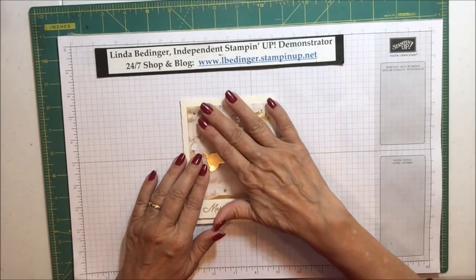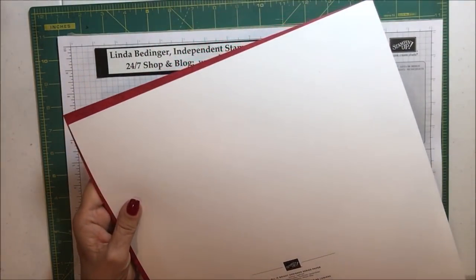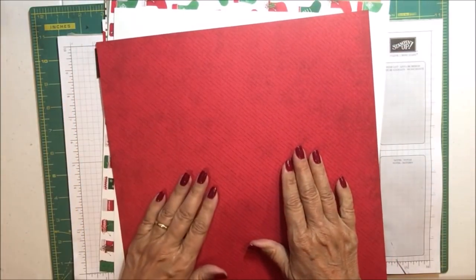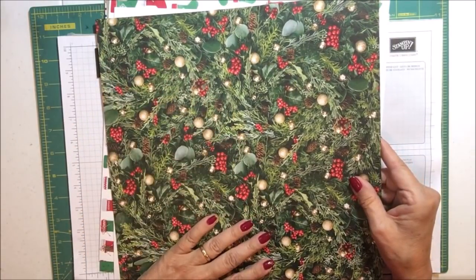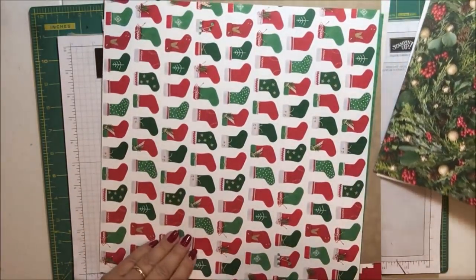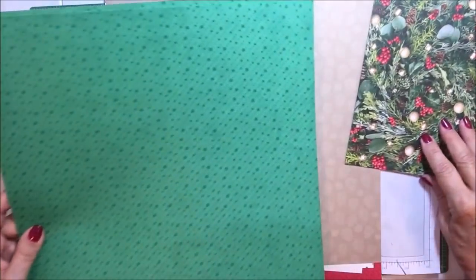This is the second in my designs for Christmas cards this year. And I am using a wonderful paper out of the new catalog that is called All Is Bright Designer Series paper. And it is made up of some really pretty patterns. This pattern is a diagonal stripe on a red, and it's got this realistic photo of foliage on the other side with berries. And let's see, it's got these pretty Christmas stockings and then a subtle pattern of darker green stars against a lighter green background.